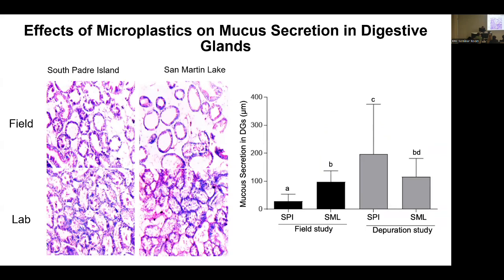These pictures are not great, so please just ignore them, but look at the results. Obviously, the field oysters are under more stress, so they wouldn't produce as much mucus, which we can see in my results. In my field group, mucus secretion was significantly lower as opposed to the lab. In the lab, they had better mucus secretion.